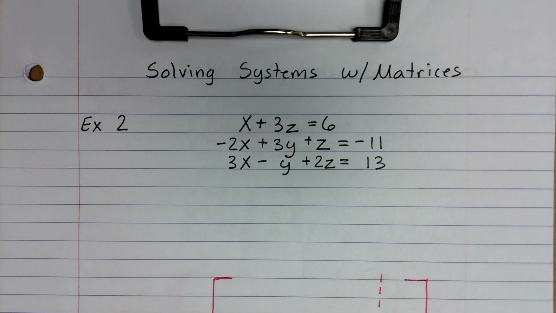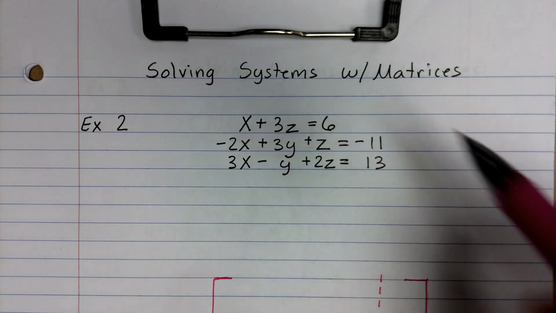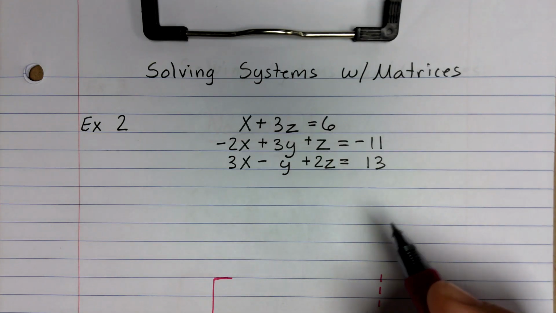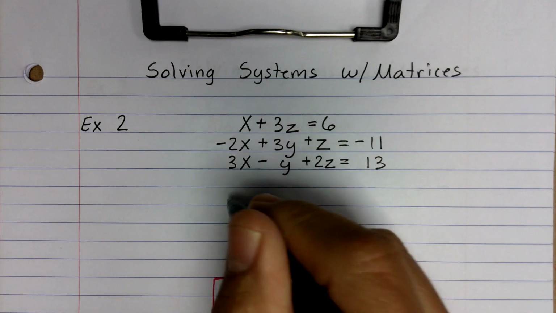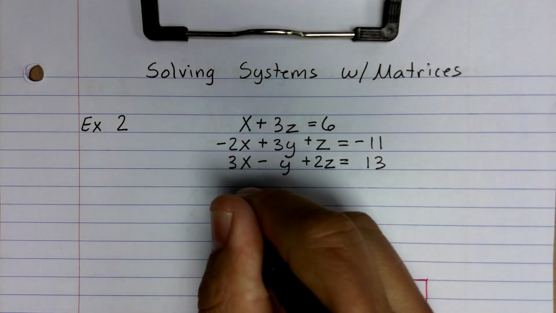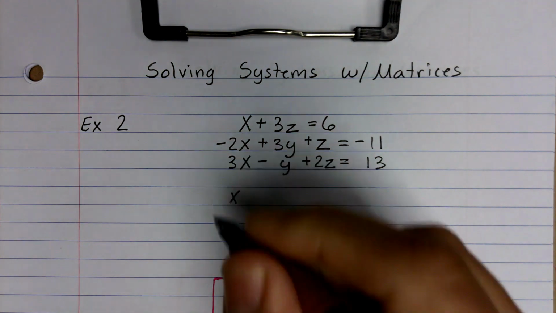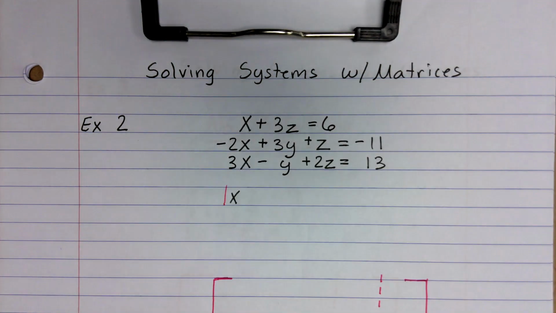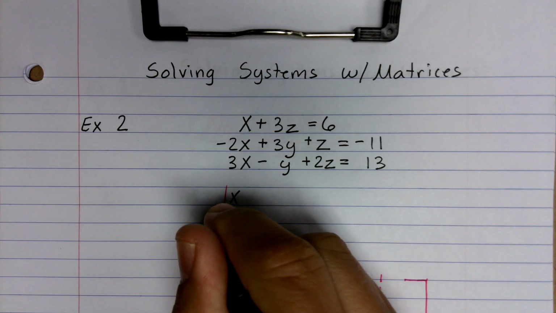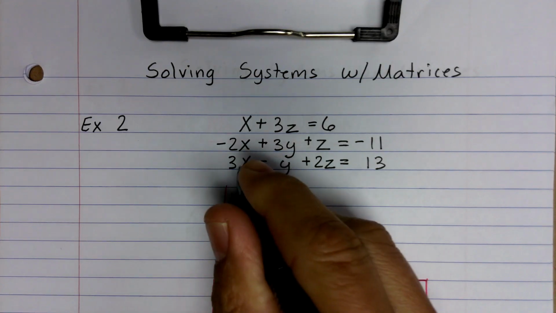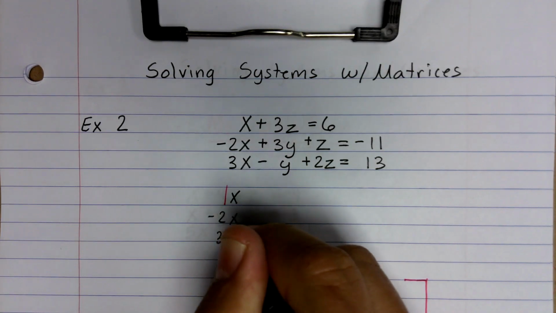So the first step that we want to do is write our problem and fill in 0 for any missing terms. Notice that I'm actually missing some y's there. So I'm just going to go ahead and rewrite this real quick. And when I rewrite it, I'm going to put my x first because we have nothing but x's here. The first one, I am going to put a 1 in front of the x because its coefficient is 1. And then we have negative 2x. And the next one we have 3x.